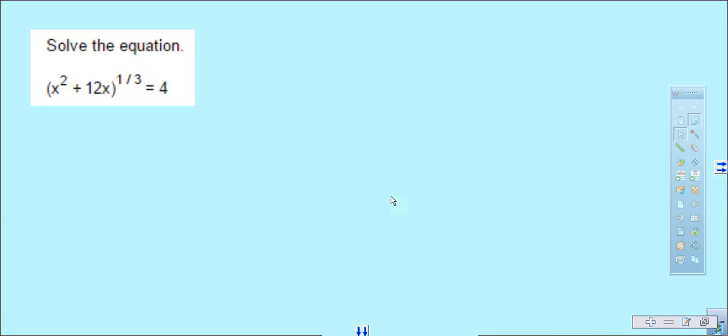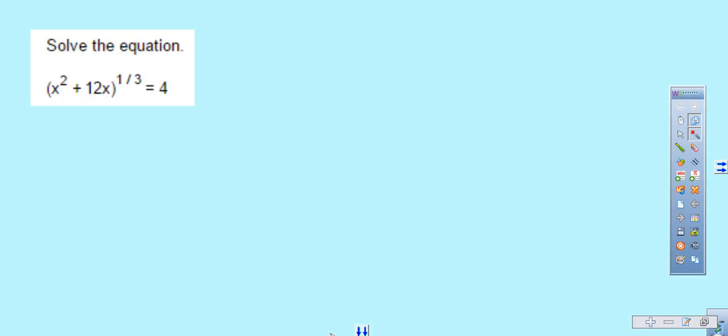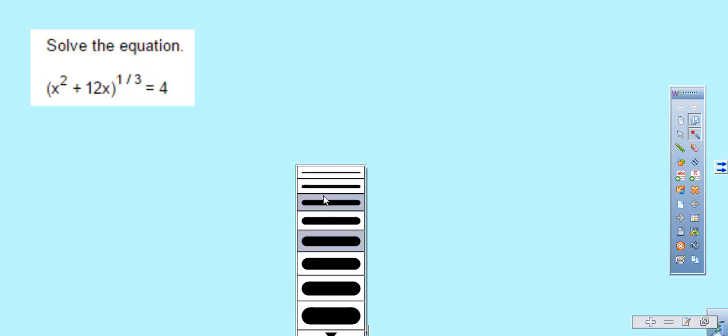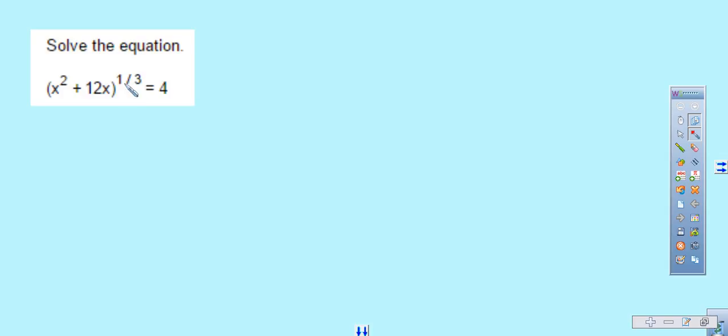Alright, here we go. So here's a quick video for you on what we do with this exponent situation like this. The biggest concern with this problem is, how do I get rid of this? I need to access what's inside of these parentheses to be able to solve for x. So how do I get rid of this 1/3 power?